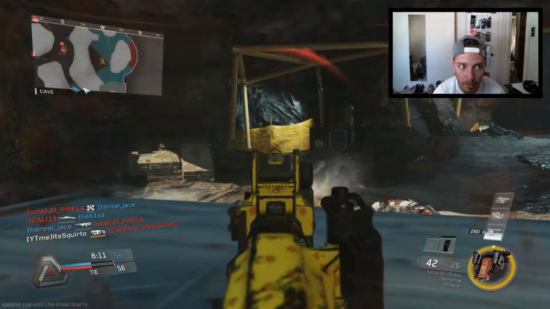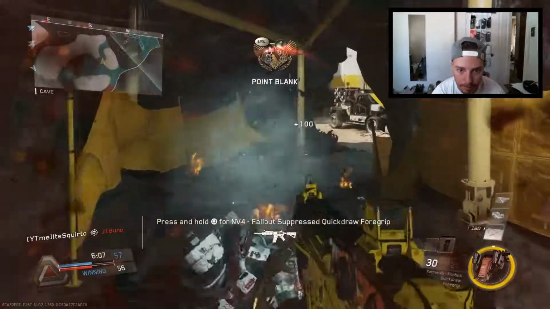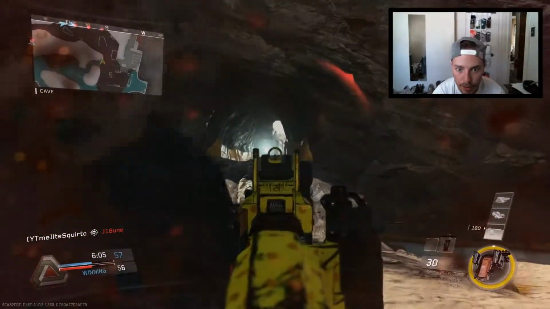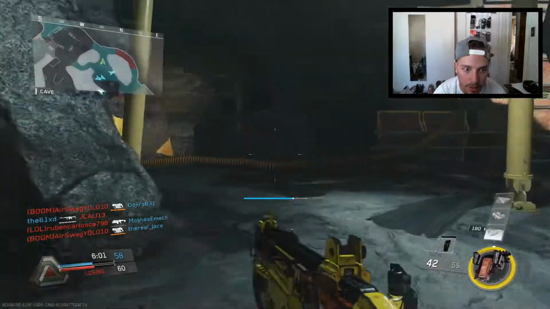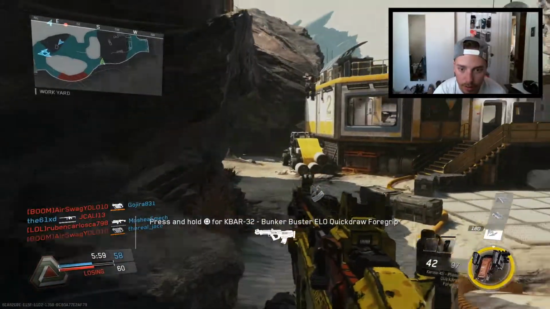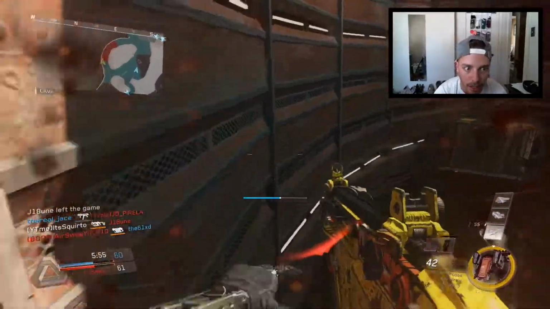This is such a close game. This guy's gonna know I'm here. Yep. Shit, dude. I'm weak again. No. Please. That Vulture's gotta go. That Vulture's gotta go, dude.